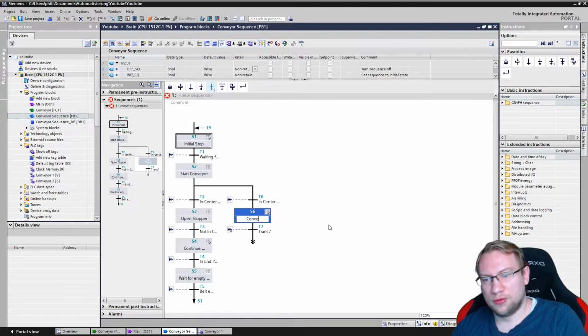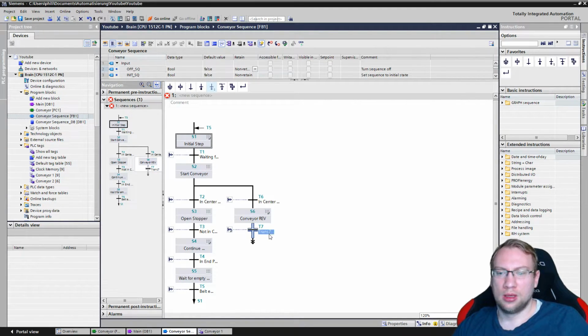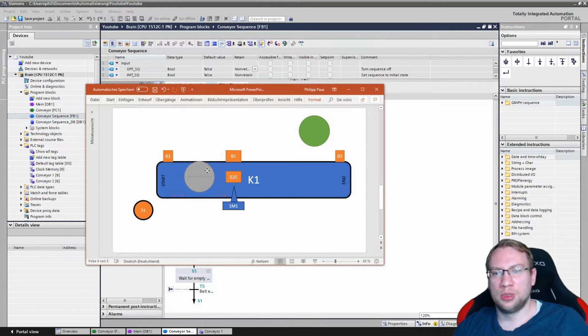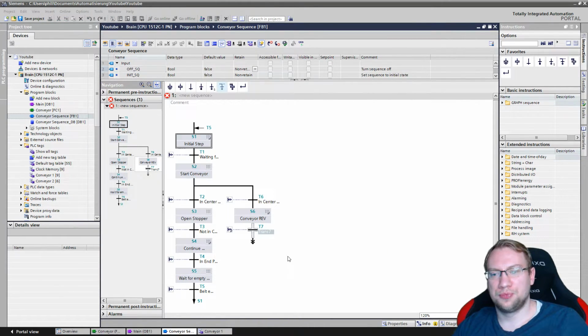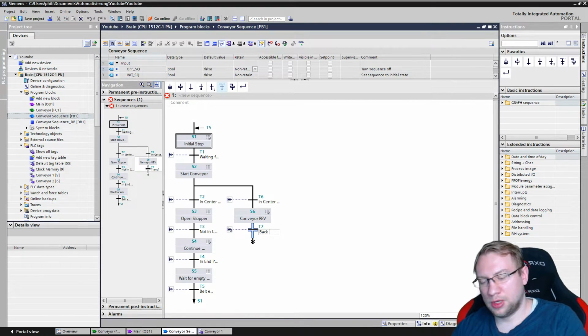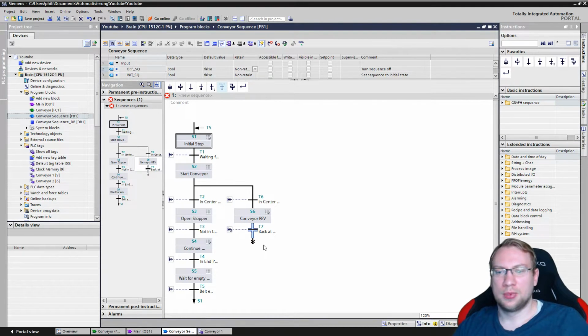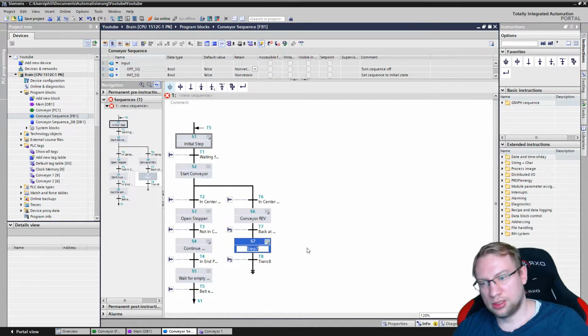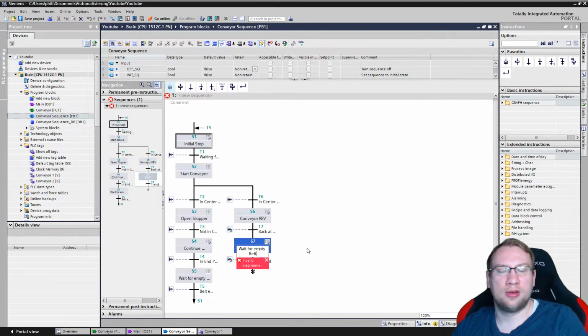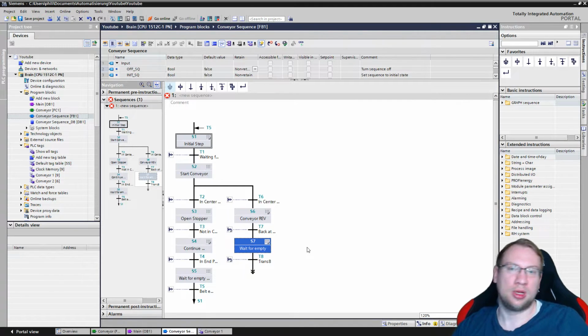This is conveyor reverse. Then the next would be that we are here at the start again. Back at start. Then someone takes the piece off, right? Wait for empty belt. The problem is that you can't have the same name twice, so I will just call it wait for empty. I could also put a number there.